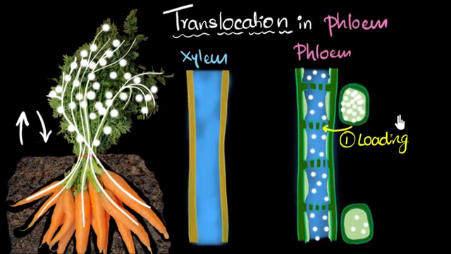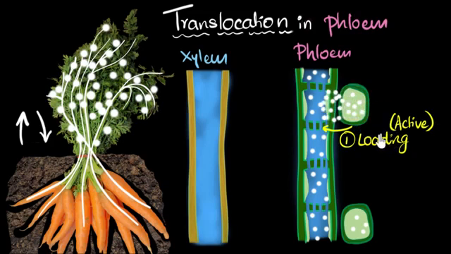And this process is an active process. What does that mean? Active. Well, think about it. If the concentration over here of sugars is less than over here, then sugars will automatically diffuse from higher to lower concentration. But pretty soon the concentration will equalize. How do you move even more sugars there? Well, that requires energy. The cells have to spend some energy to move the sugar from lower to higher concentration.